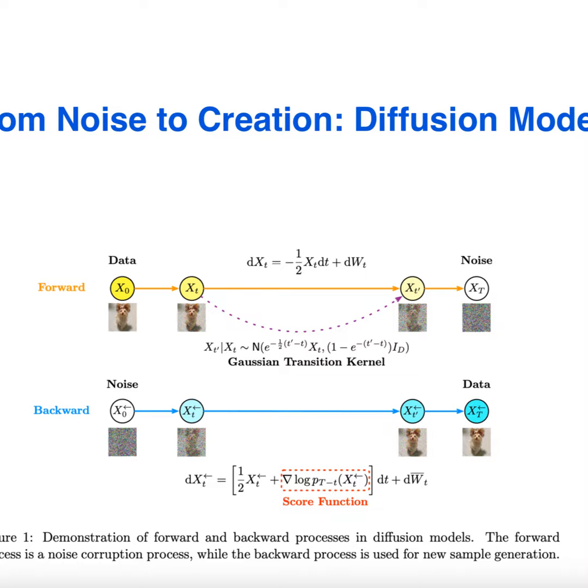Exactly. The paper mentions a couple of types of guidance, like classifier guidance and classifier-free guidance. What's the difference? Well, classifier guidance uses, well, a classifier. It's a separate model that can recognize different features or categories in the data. It kind of acts like a supervisor, telling the model which way to go. So it's like saying, okay, model, I want a picture of a cat, not a dog. And the classifier helps it stay on track.